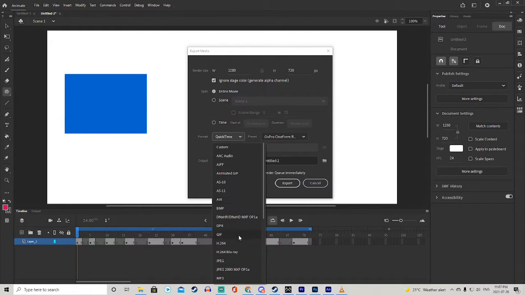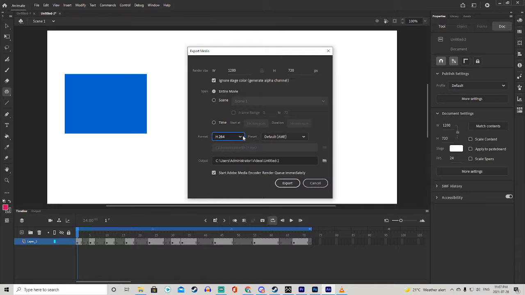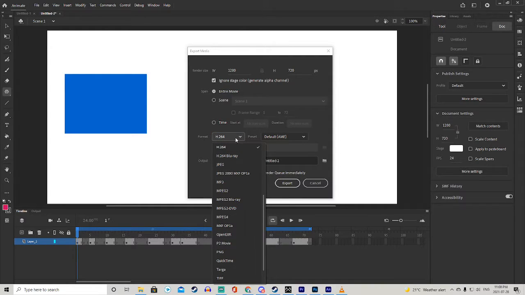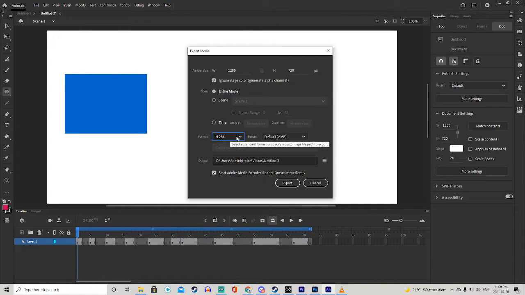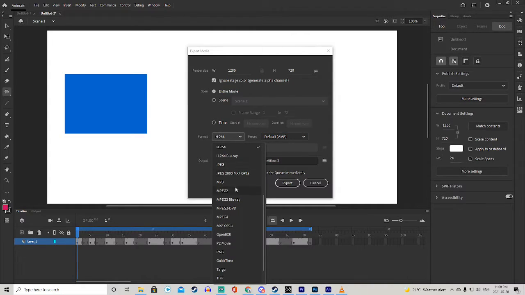And I've tried this multiple times. When you start it, in almost all cases, unless you've made some changes already, you're probably going to be rendering in the H.264 format with the default preset, which is fine 99 out of 100 times. But if you actually want the alpha channel, this is not the correct format. There are only a few that work, but I'll show them to you.